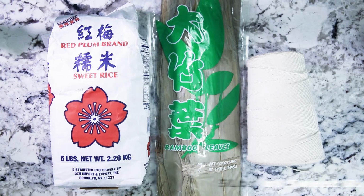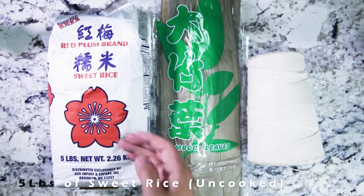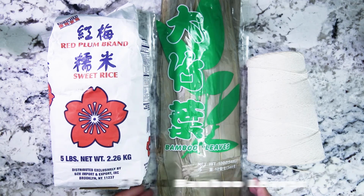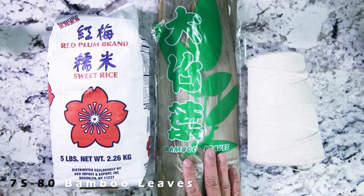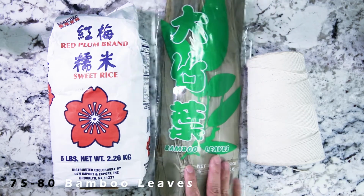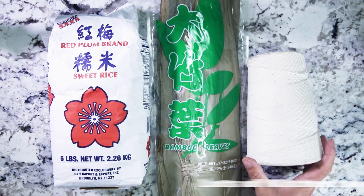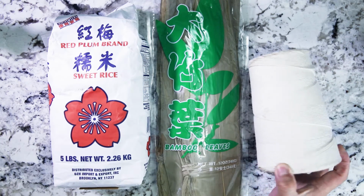For this recipe, we need 5 pounds of glutinous rice or sweet rice. You can find a 5-pound bag in any Chinese supermarket. And we're going to need about 75 to 80 dry bamboo leaves or one big bag of this. You're going to need extra because sometimes they tear on you. And you also need rope like this for your zongzi.